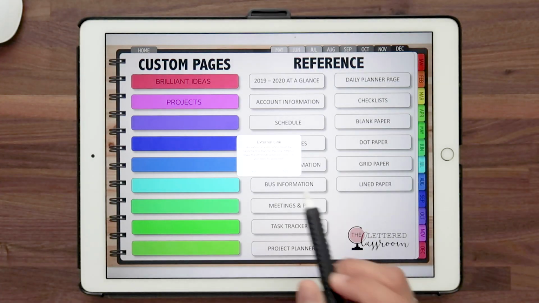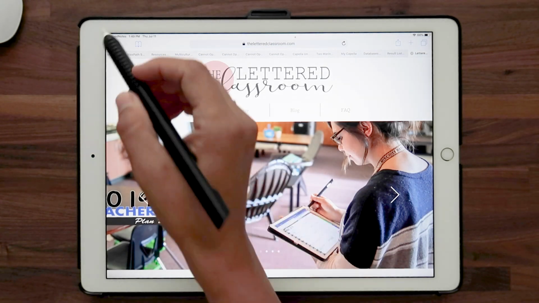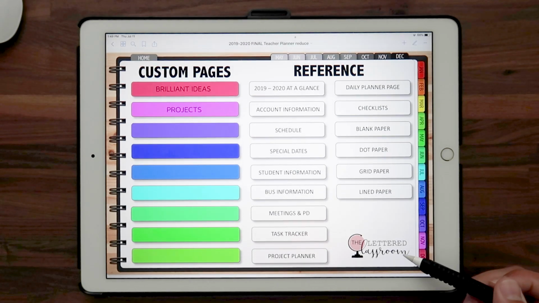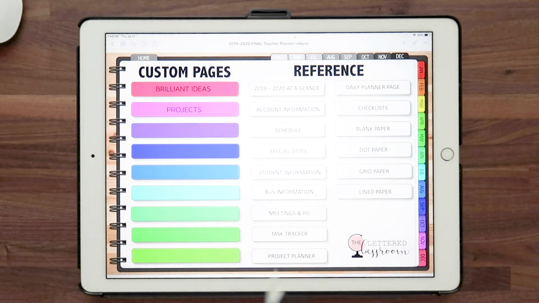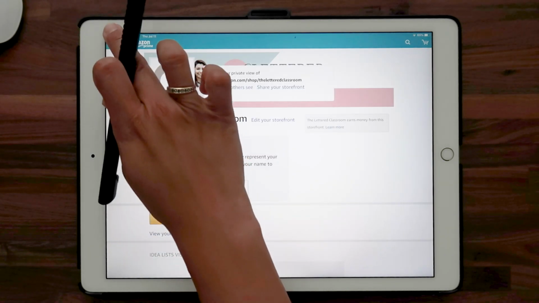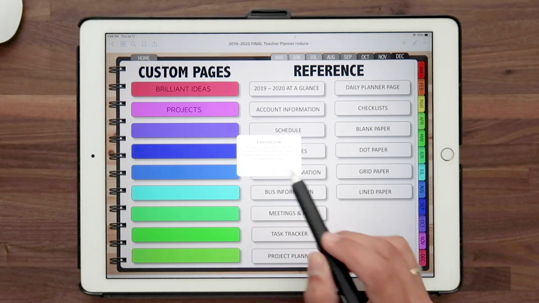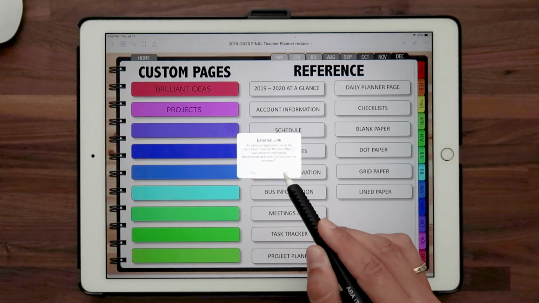And then we have a little sneaky feature here, because if you click on the lettered classroom down there in the corner, it'll take you directly to my website. Then if you click on this little corner down at the bottom, it takes you to my Amazon store so that you can always keep up to date with my favorites. So the website is above, the store is down below. I'll do that one more time. If you click on the top, the lettered part, it takes you to the website, and then the classroom version takes you directly to my Amazon store, and you automatically have access to those two websites at your fingertips.